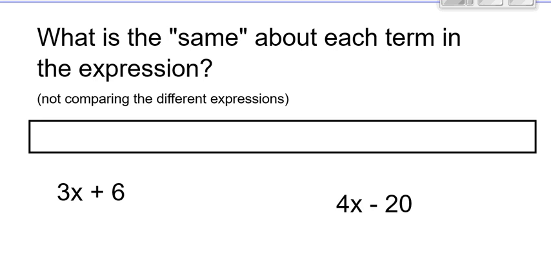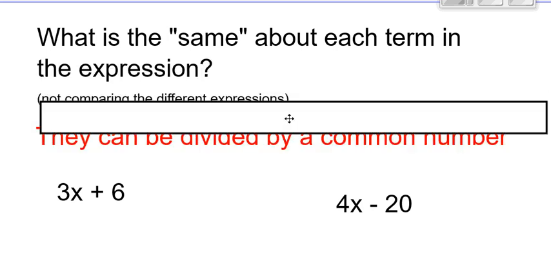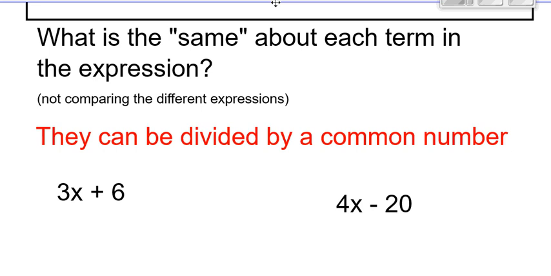If I move this aside, in each one of these examples, you're going to be able to divide by a common number. So this one here, does everyone see that 3 and 6 are both divisible by 3? This is when we bring out that 3, and what this is telling us is that each one of these numbers is divisible by that 3. So it can be divided by 3. Sorry for my poor handwriting, I'm just using my mouse.